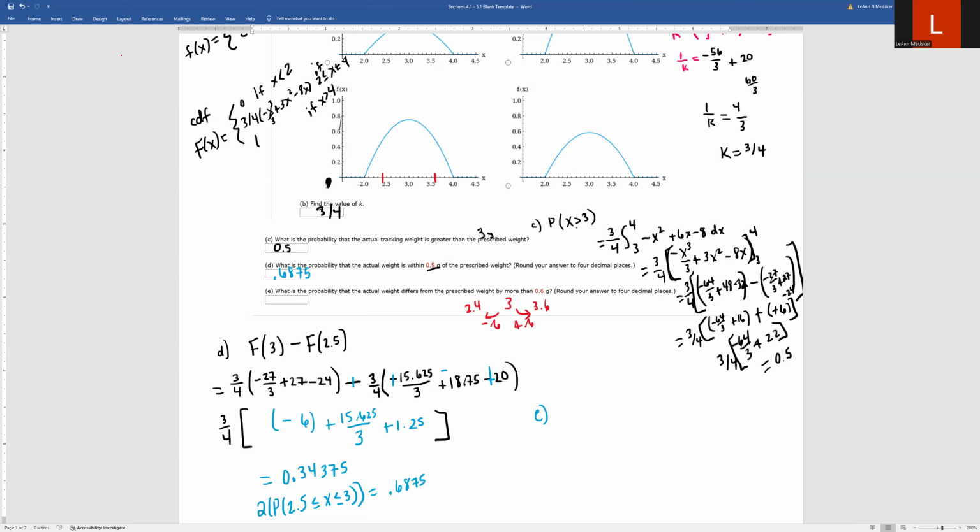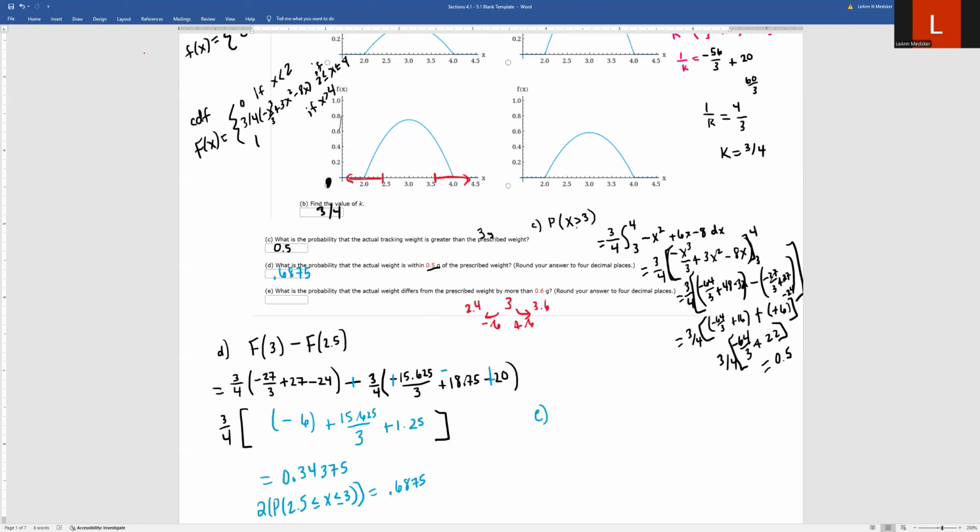We are not going in between these. We are actually going out to the edges forever. We won't get any values once we're at the 0 part, but we are going away from our center of 3 by 0.6. So we have two different evaluations that need to be done. Now they're going to be symmetric because they're exactly the same away from the center. So you can still do just one of them in this scenario and just double it.